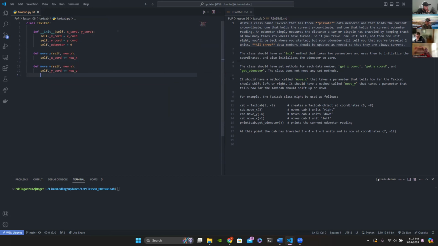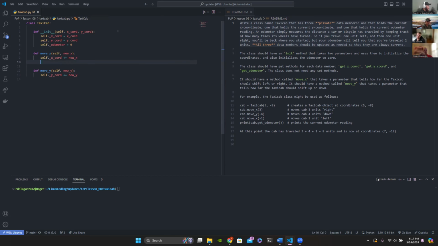Cool. Now, what are we forgetting? Well, we've moved, so that means our odometer should have shifted, right? Once we move these bad boys, we should probably update our odometer as well.